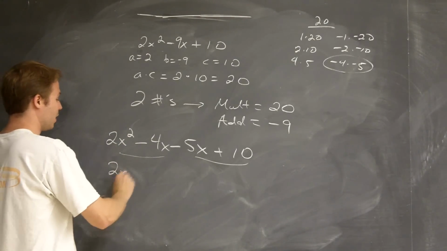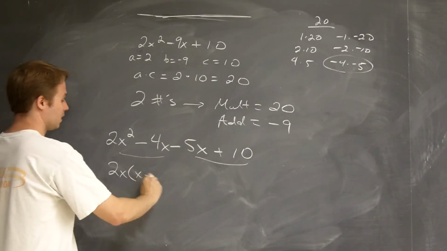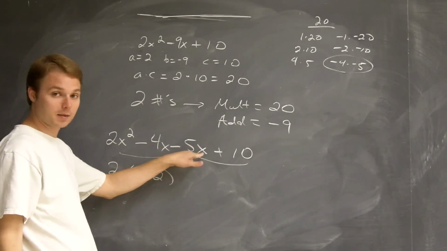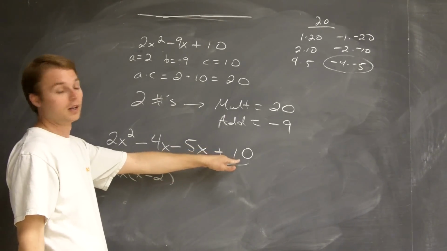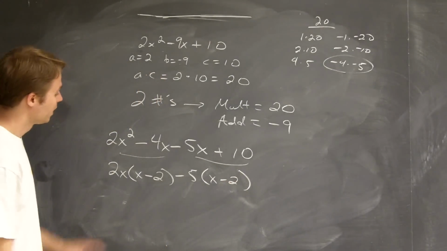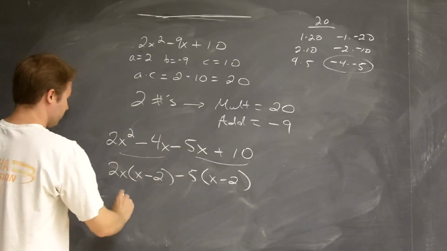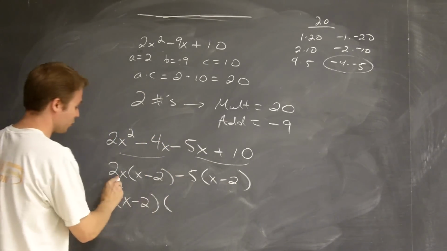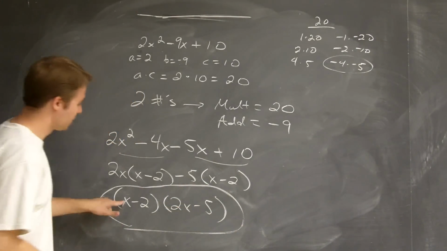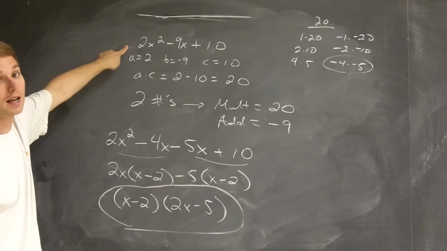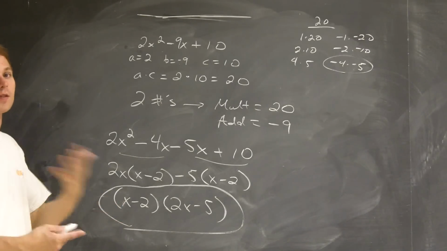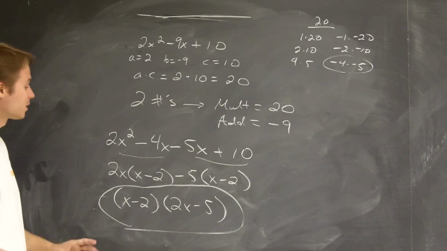So here I can factor out a 2x from the first group, and I'll get an x minus 2. Here I want to factor out a negative 5 because I want the x to be positive and the 2 here to be negative. So I'll pull out a negative 5 instead of a positive 5. So this would be x minus 2. Now I can factor an x minus 2 to the front, and I'm left over with 2x minus 5. So this should be the factorization of 2x squared minus 9x plus 10. So you can see this is a couple extra steps, but still not anything too hard. You just have to remember the process and be able to work all the way through the process.